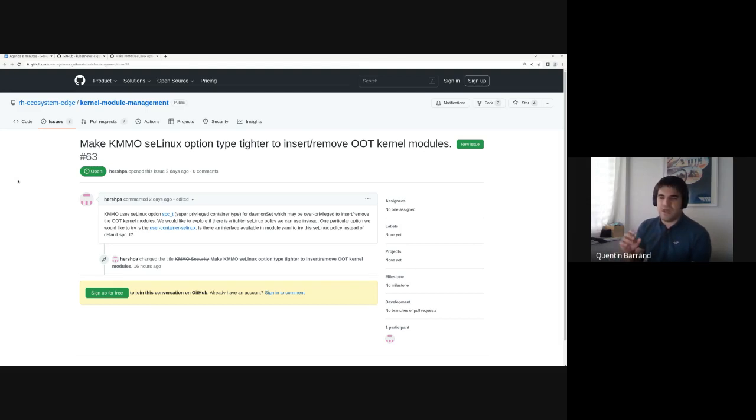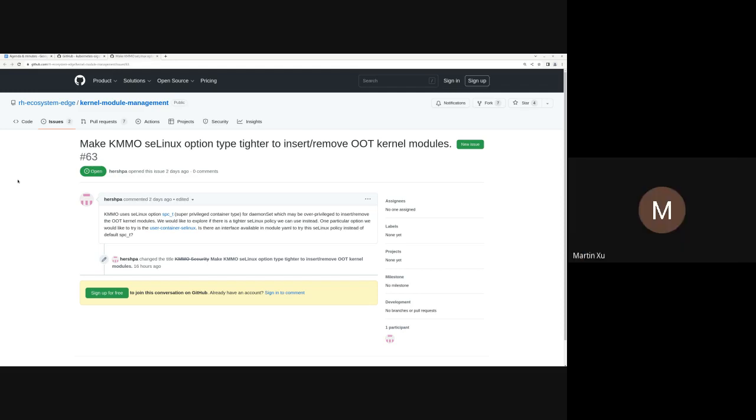So what we have to do, and I think that's already in the manifests of KMM, is that we have a role that you can give to your service account, and that service account will be able to deploy or alter module CRs, and only users with that role will be able to do that. I think we can work further on that, but it's rather a matter of documentation, specifying that users should be very careful about to whom they give that role, because it has consequences on what service accounts can deploy on the nodes ultimately.